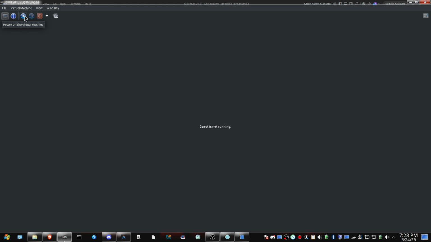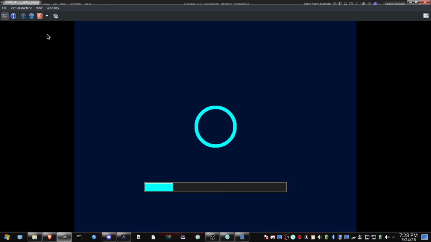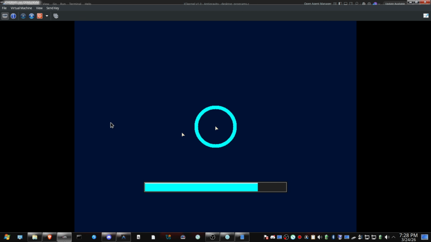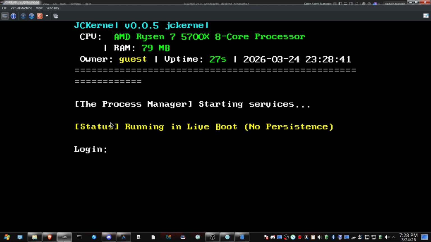So first up, you're going to notice that the system now actually has a startup screen. Start. And now we can actually see the system loading. I tried to sync this up so this is actually accurate, because in other testing that I had done, this actually booted with some background text. But I wanted to add a bar, so I just wanted to fix that part. So this will take a little bit and it will take us to the login so we can actually install the system on the virtual disk.